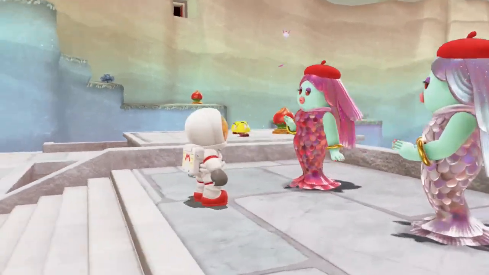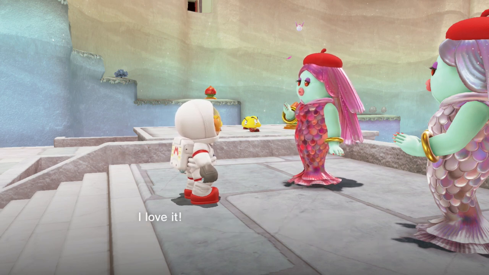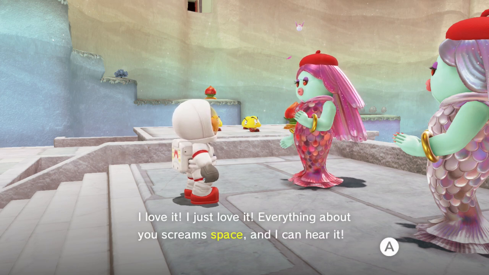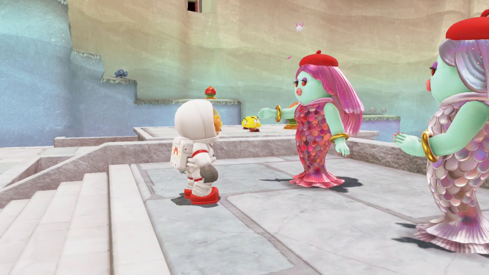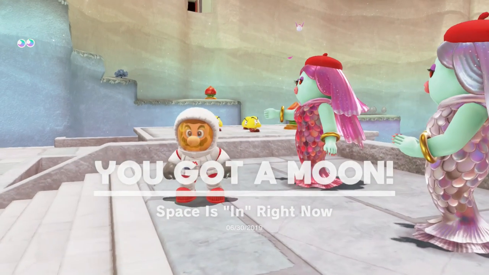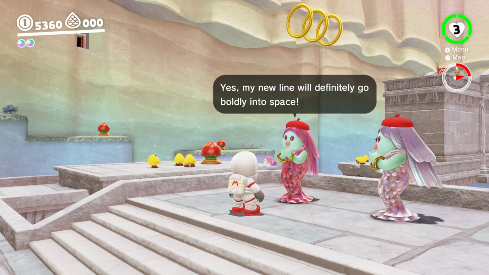Our last suits, here we go. Why, yes, I am one of the fabulous style sisters. Inspire me with space clothes. I love it, I just love it. Everything about you screams space, and I can hear it. As thanks, take a power moon. They're out of this world. Har har har, space is in right now. Yes, my line will definitely go boldly into space.